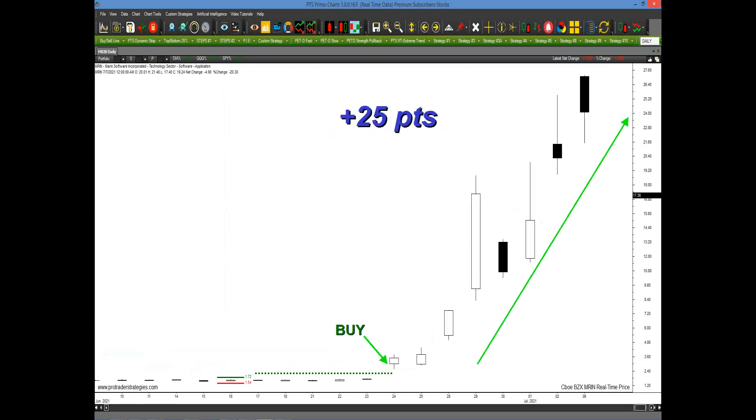This was coming into July, just a couple of weeks ago. For a full week, nothing happened — it didn't break below the lower threshold and it didn't break above. This is different from our strategies — with the bracket breakout, you don't have to worry about negating the setup. You can wait a week, you can wait a month if you want. Then on the 24th of June, it gapped up above. You could have purchased anywhere around two and a half. In the next two weeks, it went from two and a half to twenty-seven and a half — that's 25 points you could have potentially made. That's why we say this is such a great method for capturing these breakouts.